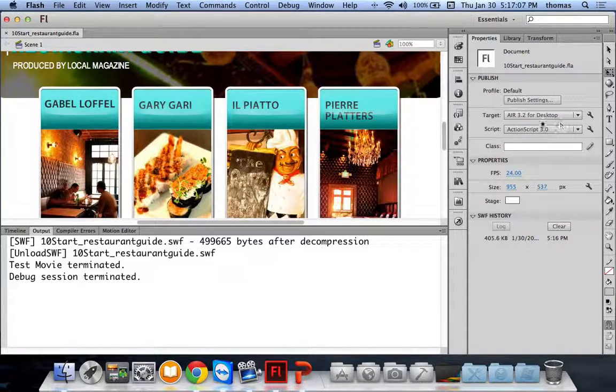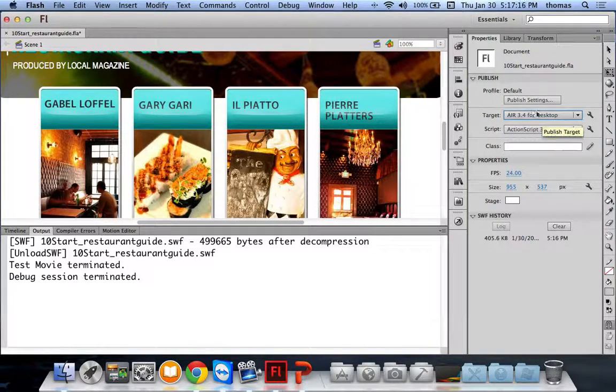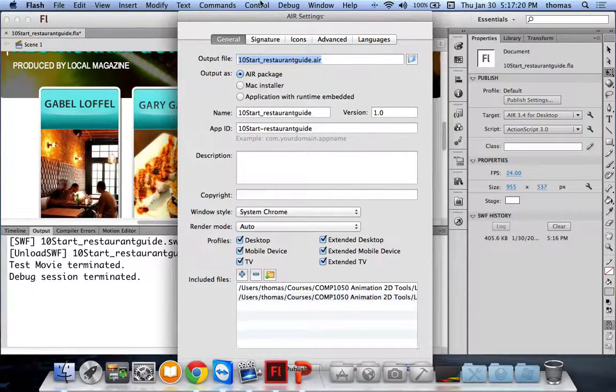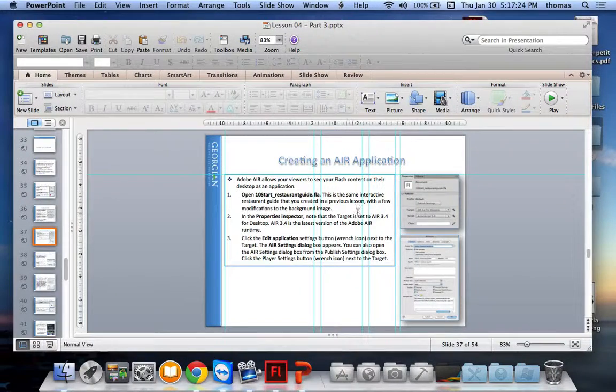What we want to do, if you notice, is AIR 3.2 for desktop. I can move this to AIR 3.4 for desktop because that's the latest version that I have. Again, I can publish this movie for that version of AIR.